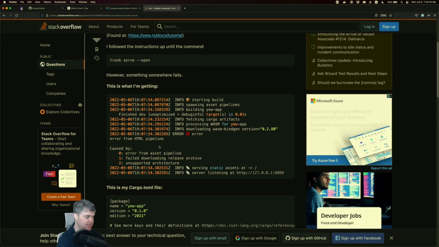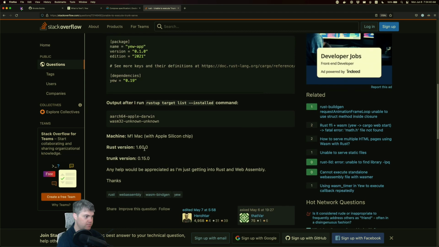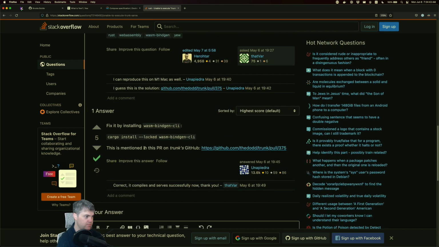Okay, that looks exactly the same so far. Fixed it by installing Wasm Bindgen CLI. Okay, so we need to install Wasm Bindgen CLI. I need to update my course for that then. I wonder if it's because I had the old version when I was doing the course previously.